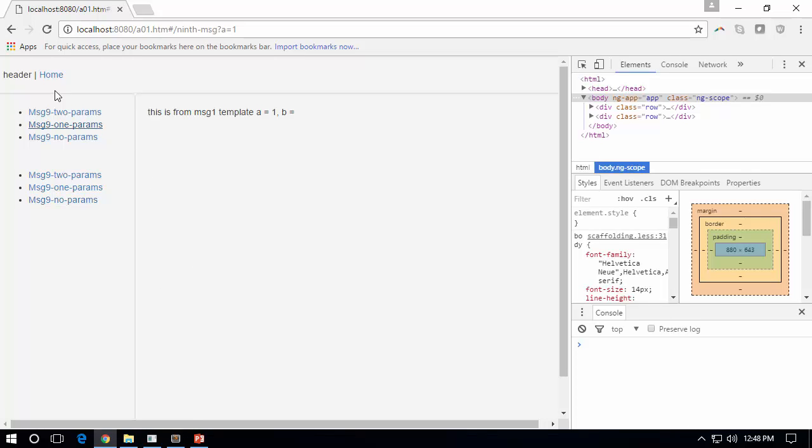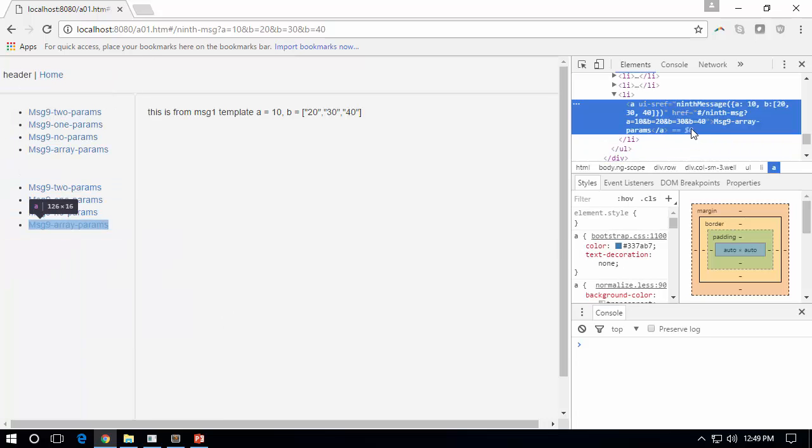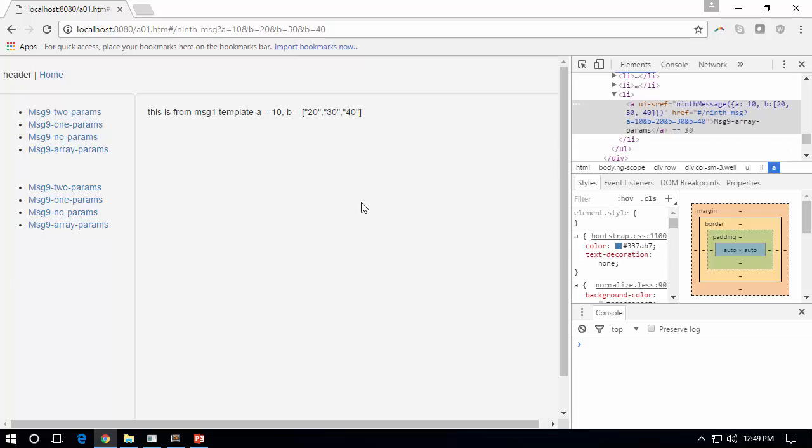So I go back here, I go home and press refresh, and the moment I click on this guy, you can see the value of A is actually 10 as expected, and all the values of B are put inside one particular array, and it is nothing but a string array in this case. Even if you go to your ui-sref, it is going to be the same thing, and you can observe that as part of your inspect. In the inspect, you can see B value is considered as 20, 30, 40 being sent in the form of routing URL.